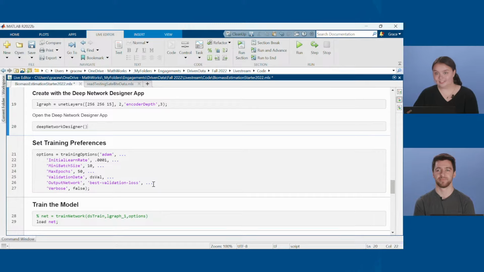All right. The last choice you have to make is what you want your training preferences to be. Unfortunately, this is a lot of little choices, and I played around with this for a while, and these were the choices that worked out best for me. Here you can see the validation data store. We use that during training to prevent overfitting. It compares the performance of the model on the training data to the validation data and makes sure it's not overfitting to the training data.